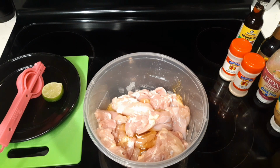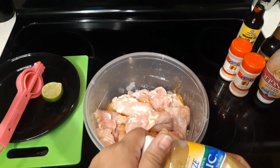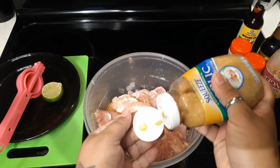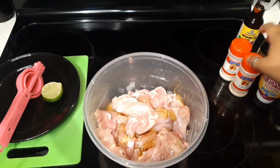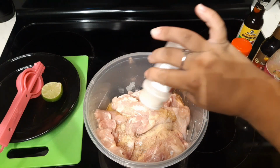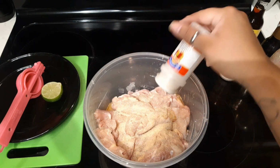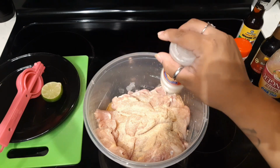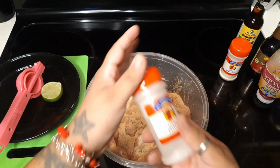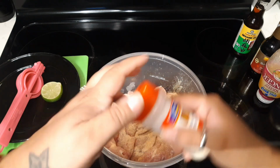All right, so we got the honey out of the way. I do want to add a little bit of fresh garlic. If you have fresh garlic on hand, definitely add some, because fresh is always better. But I just wanted to add a little bit of this, and we are going to add our garlic powder. And you can go as heavy as you want on the garlic powder. We love garlic, so I'm going to finish this little jar of seasoning that we have, pretty much. But I would say at least 2 tablespoons minimum. And then we're going to do onion powder.